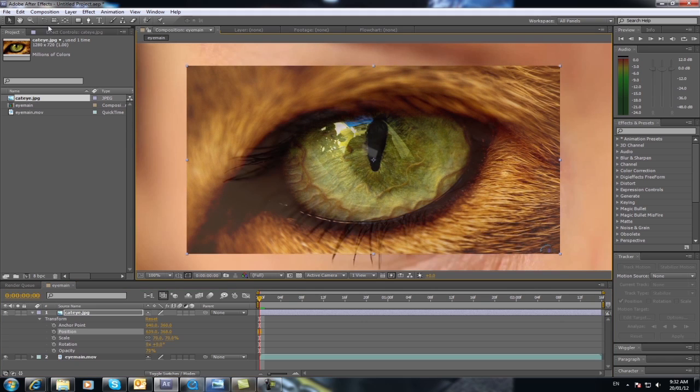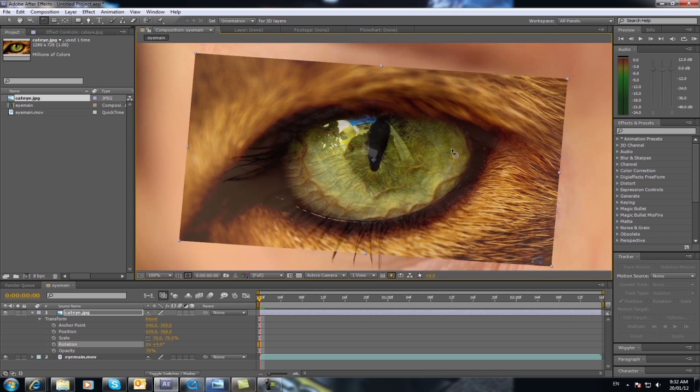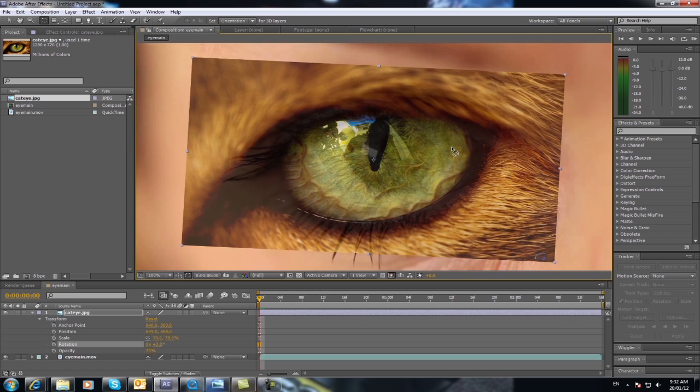You want to rotate this one a little bit, so hit the rotate tool up here. And just rotate it a little bit. You can always adjust this later if you want to. Okay, now what you need to do is you need to create a mask. So hit the mask tool up here. First, I think I'll drop the opacity down to about 60% on this one. Maybe even 50% for this case.